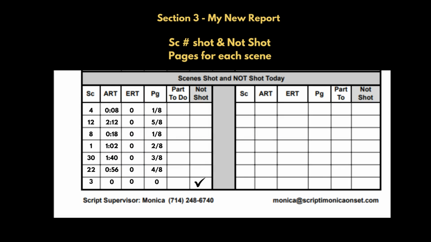And then we come to our last section now. Like I said, a lot of the reports don't have this. I put this on here because I found that I was doing my calculations on a separate piece of paper. And this way, if I have it all on one sheet, I can basically look back to whatever day I was working on and see how much page count I credited. Because sometimes the page count, if you're only crediting part of it, you can see it here on how much you actually credited, and it's all on one sheet. And this is also where I put what scenes we shot or didn't shoot. So, for example, scene 3 here, I put a check mark that we did not shoot that scene this day.